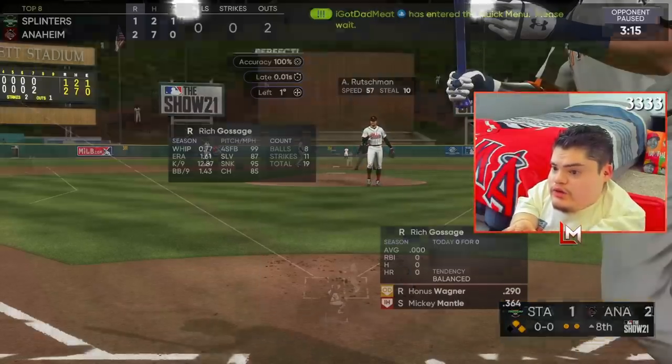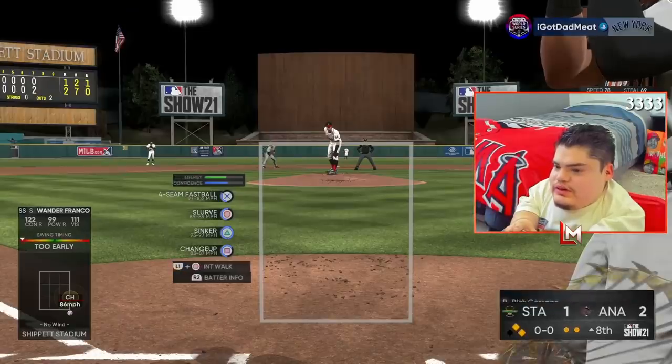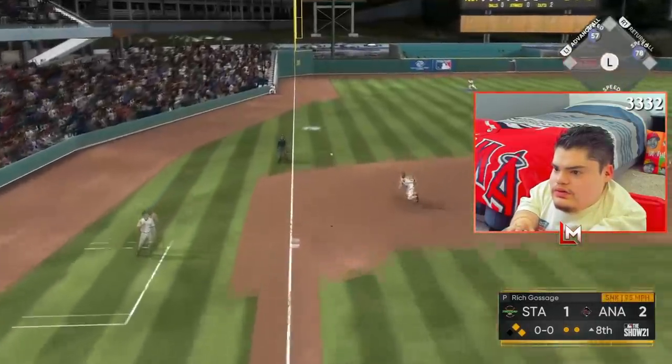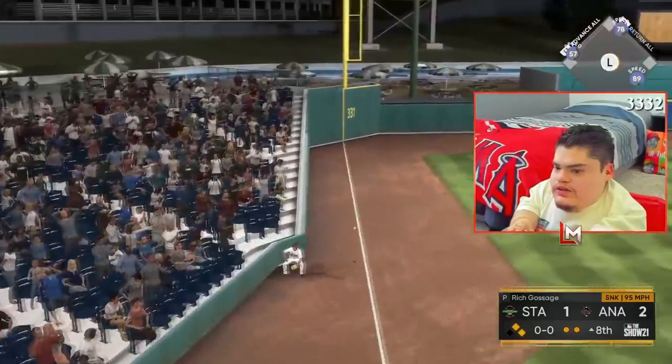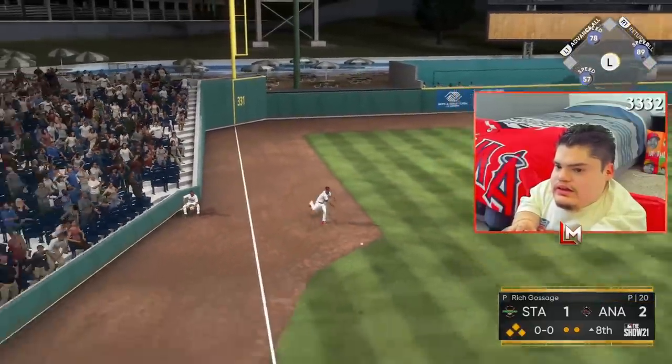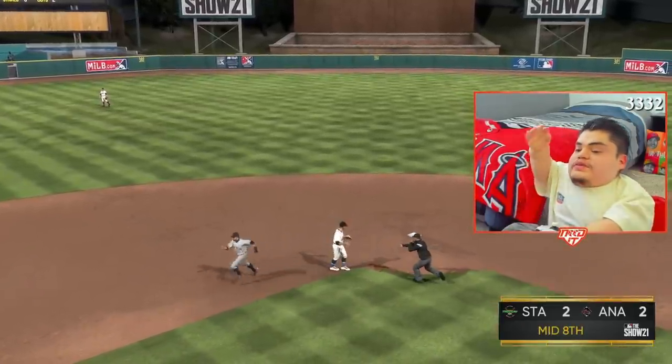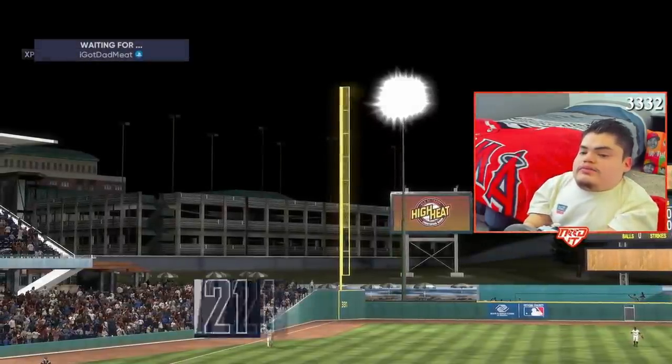Yes, thank you. Come on, one out. We can do it. Cedric Mullins. Oh my goodness, there's no way. That's fair. Get it in. Get it in. Okay. All right. We gave up the lead to Cedric Mullins, but we got an out. I'm so sad.